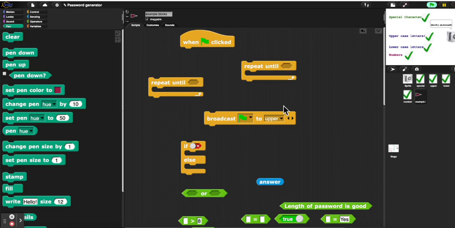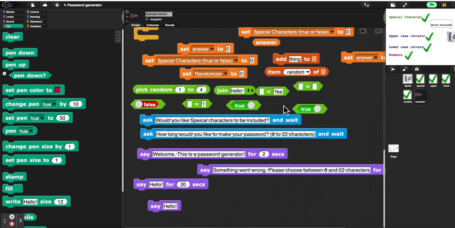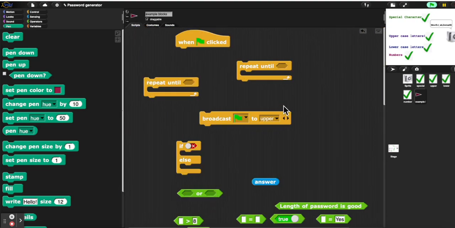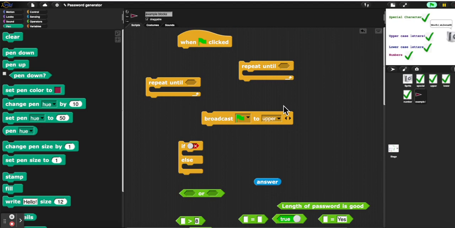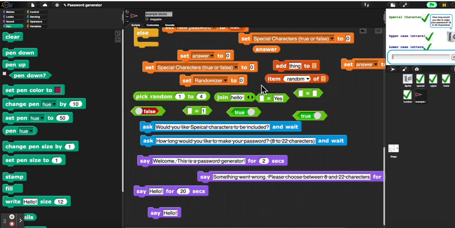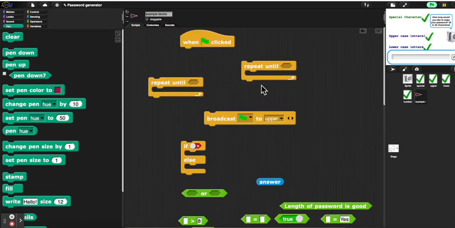Okay, so here's a couple blocks that I used. Trust me, you do not want to try to descramble this. It's not going to work because there are just so many blocks in this. Actually, this is probably a quarter of the blocks that I use because this repeats itself a lot. Whatever I ask in the first question, it's going to ask me again and again and again. And when it starts creating a list, it's going to have to pull from one list, then another list, then another list.